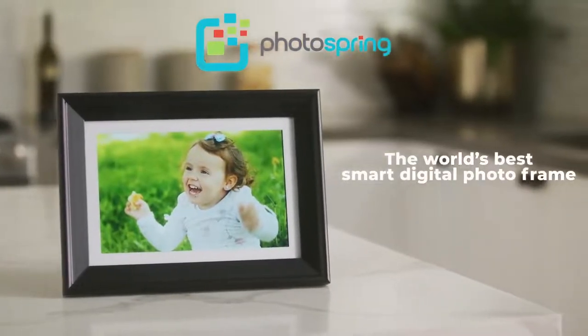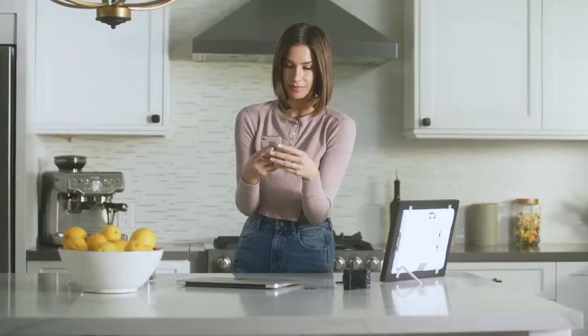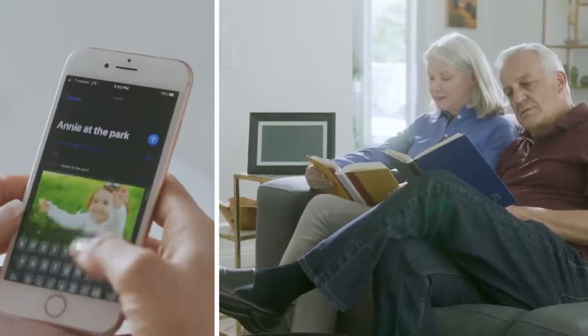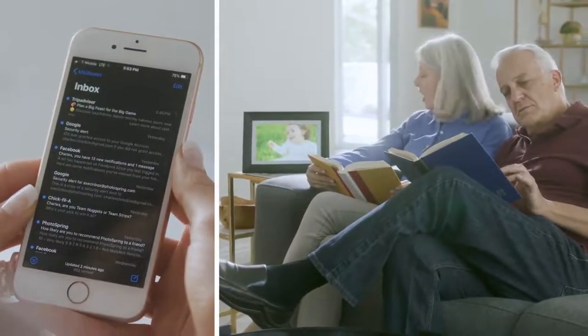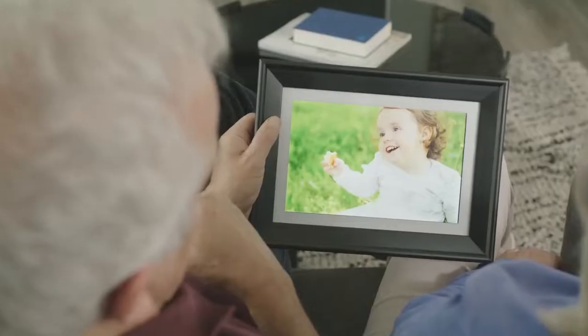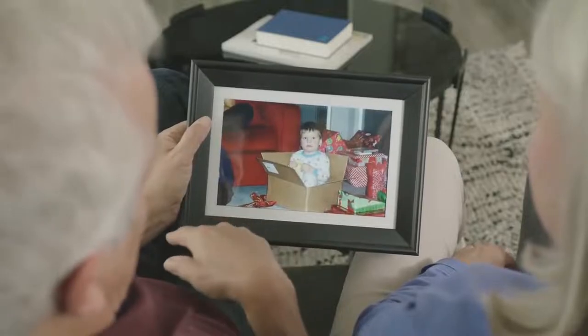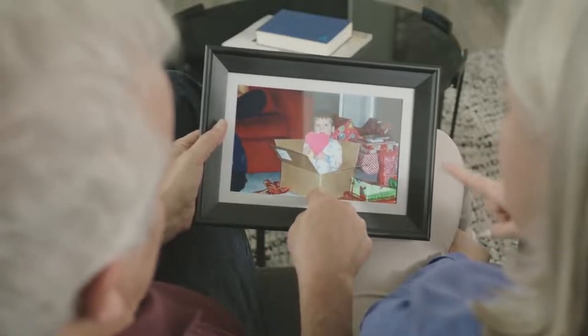Photospring's flexibility extends to its mode of input. You can send up to 30MB of photos directly to the frame via email, proprietary app, text, the photos app share button, or from a browser. All media uploaded to the frame is automatically stored on the device. High-resolution videos of up to 5 minutes in length or 1GB file size play automatically in an integrated slideshow, though the frame does not recognize Apple's Live Photos as videos, only stills. Various on-screen controls are accessible via a small green dot at the upper right corner — it's hard to discern at first, and you may have to consult the instructions unless you find it by chance while poking around the screen.